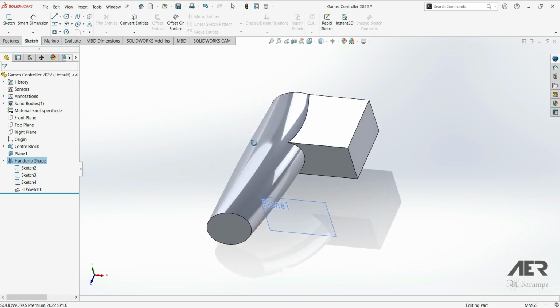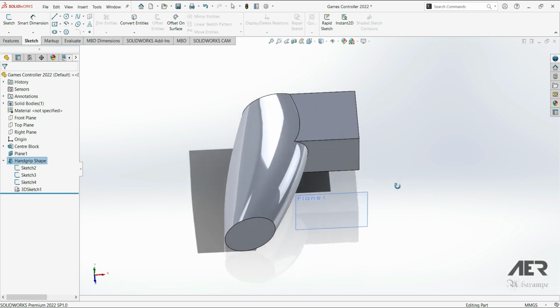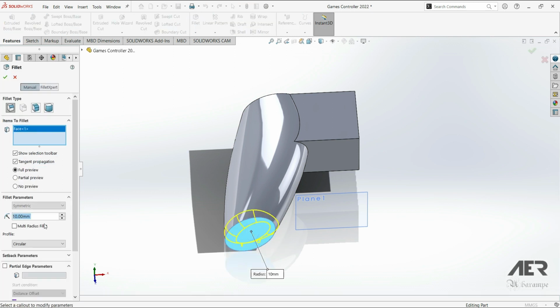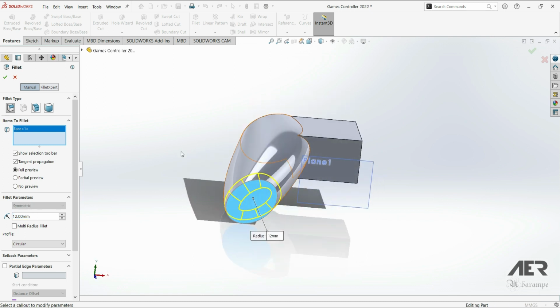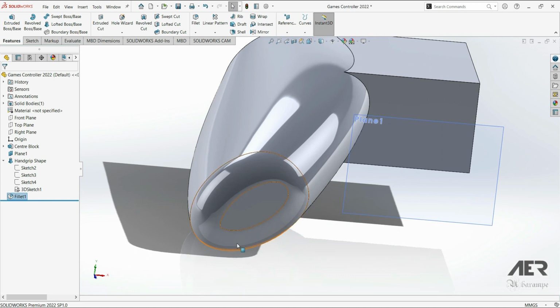So now let's start to add some fillets to smooth everything off. I'm going to get the fillet tool and I'm going to start on the end of the hand grip. So I'm going to try 12mm and I'm going to select this edge. So when we add our fillet, ideally we want a single face all the way around here. So there's just one filleted face all the way around. Depending on the size of our fillet, we might get multiple smaller faces on here. And this can sometimes cause you issues if you try and shell out the part to hollow out later on.